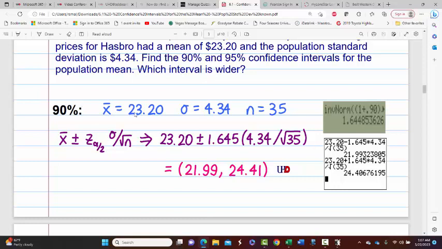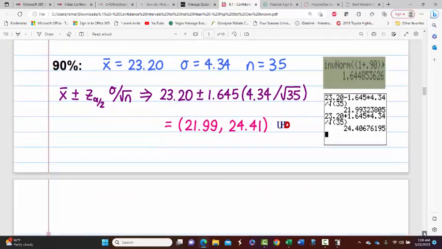So you see, I'm just following the formula. Your X bar is your sample mean that's given, 23.20, plus and minus. It says plus and minus, you're doing minus first because an interval is always going to be lowest to highest. And there's the 1.645 right there, times your standard deviation divided by the square root of n. So if we were doing it this way, this would not be that difficult. But we're not going to have to do it that way. I just wanted to show that to you. So let's come down here and see how both technologies are used.